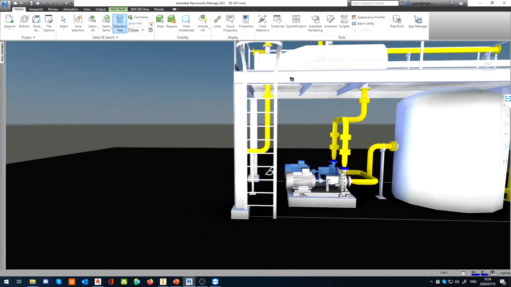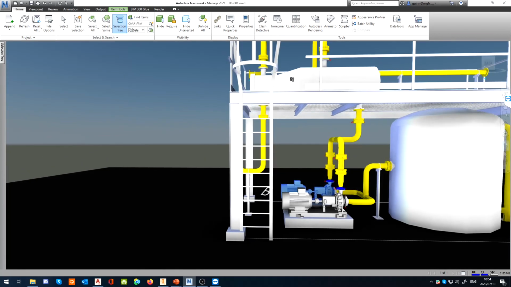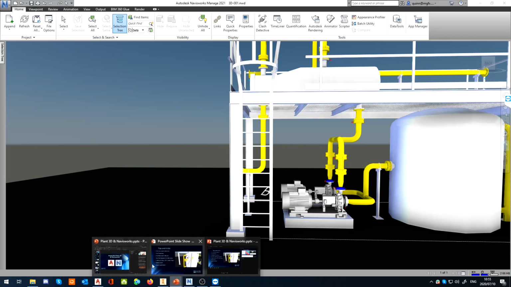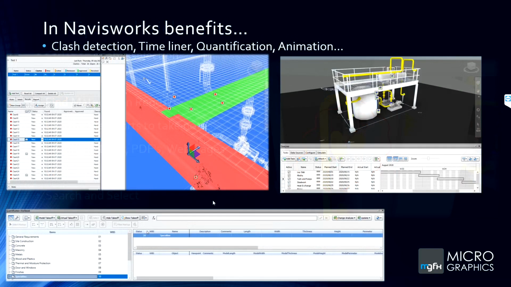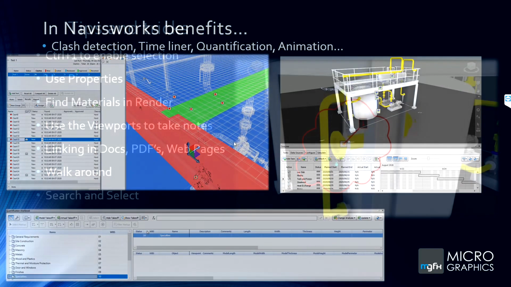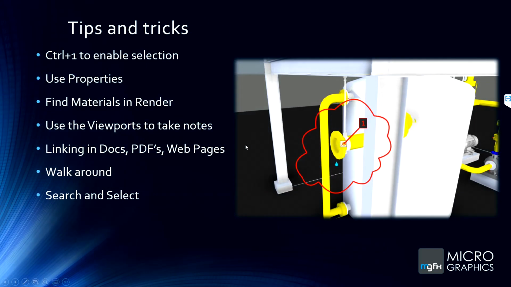So this is what I meant about you can actually take a walkthrough. This is very nice for showing clients and customers or other personnel what this thing is looking like, because a lot of us can understand 3D and 2D, and we can view it in 2D with a flat screen, what we're working with, but a lot of people can't visualize it the same. This is a very nice visualization tool. Oops, and once again, I'm left click happy. So that is then walking around.